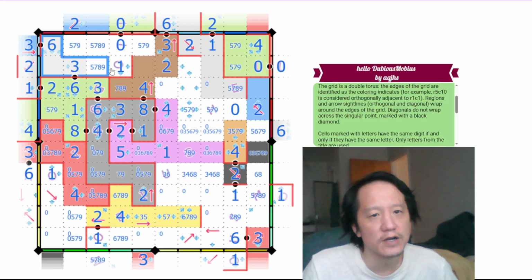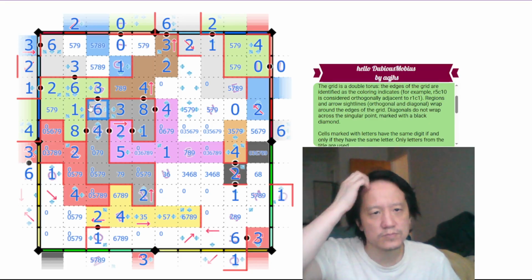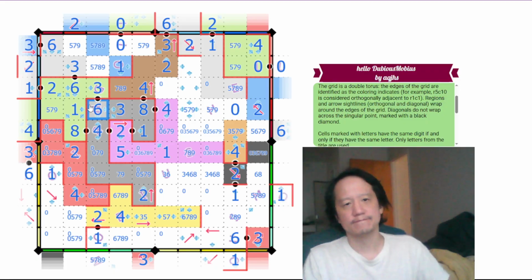It could be 9. Okay, this light cannot be 1. We already have a 1 in the light. So this can't be 1. It cannot be brown. It can't be light. It has to be blue. So this is a blue here. So blue has to connect to here, guaranteed. So this is blue. That matches here.